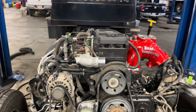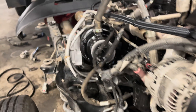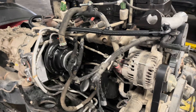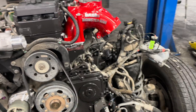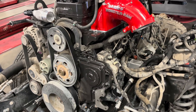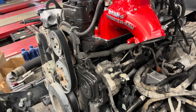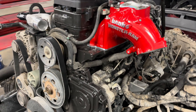Okay guys, here we go — long block is in. We've got the Bulletproof Diesel water pump, the Fleece Cheetah, and the Fleece cooler bypass all ran on that. Now when you do one of these conversions there are a couple of things that are slightly different between the two blocks. One of them is the timing housing — the timing housing on a '19 is different than the timing housing on an '18.